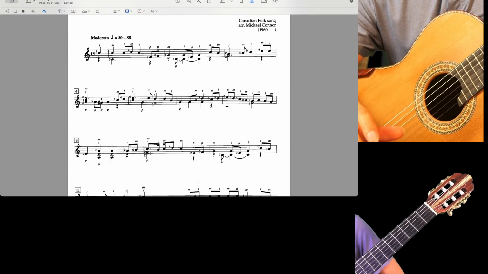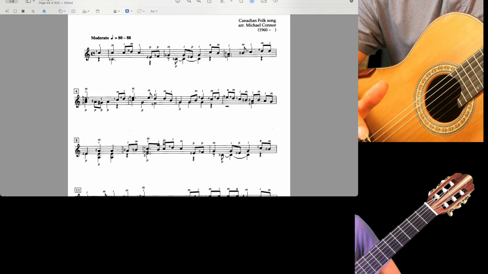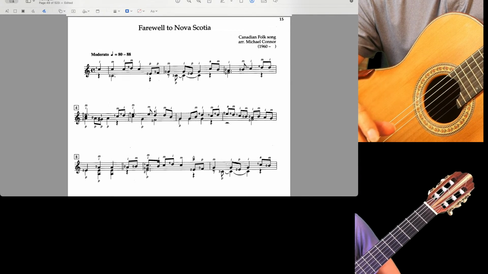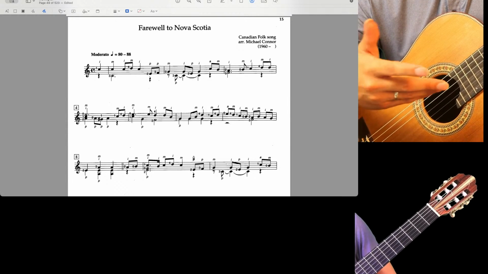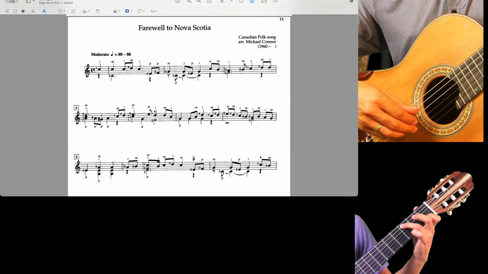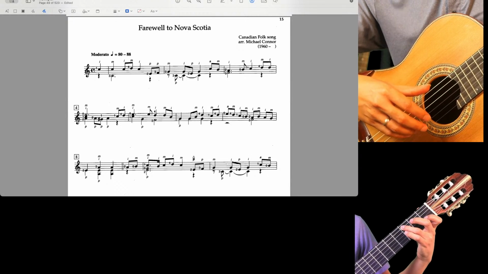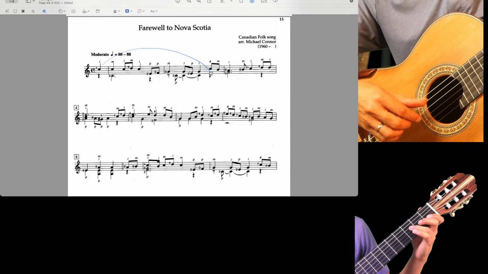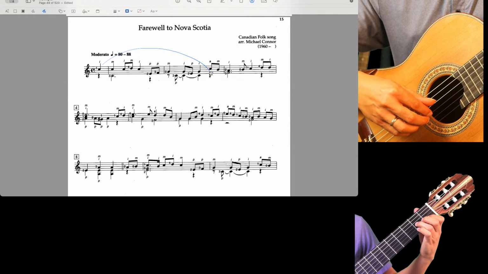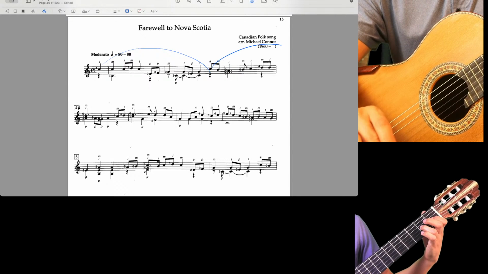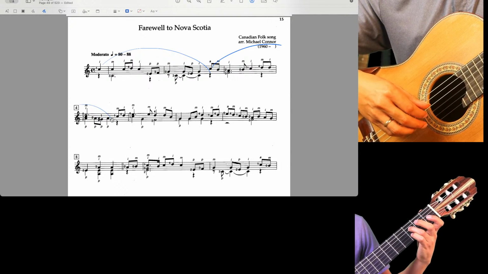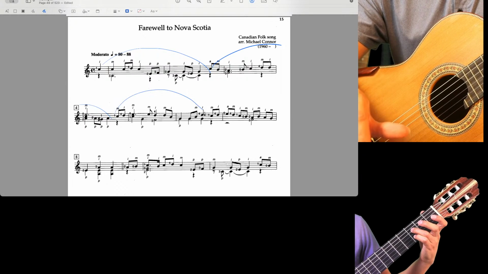Beautiful, it definitely has that folk song feel to it, by the melodic motion and the types of harmonies that are used. And again, when we're playing a song, I really want to think about the phrase structure. Where do the phrases start and end? Really important. That might be the first phrase, and then it's like a question, and then you get the answer. That might be the second idea there, and then third, to there, and then the final.